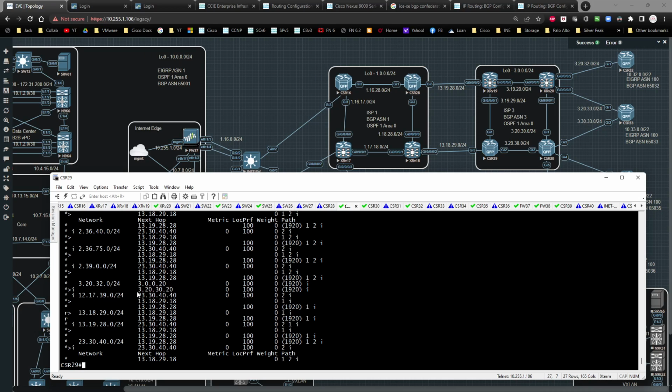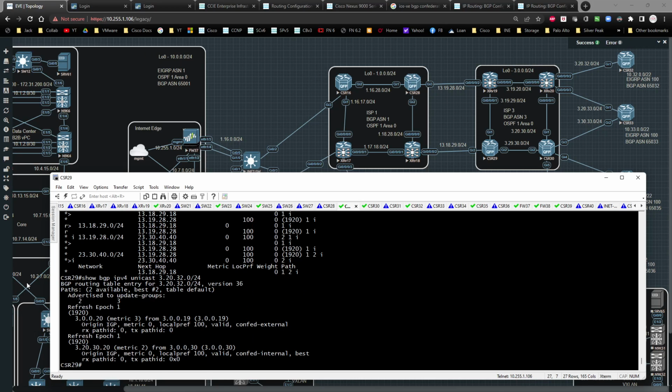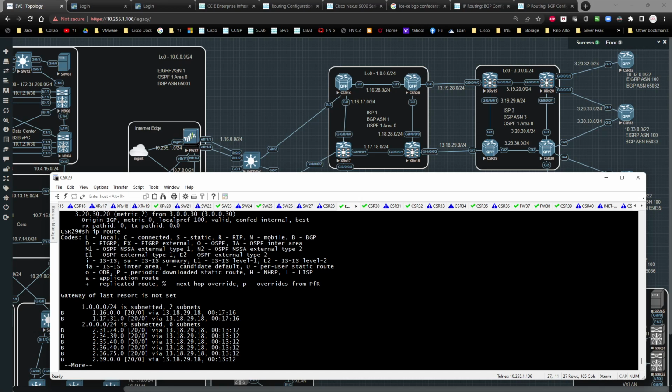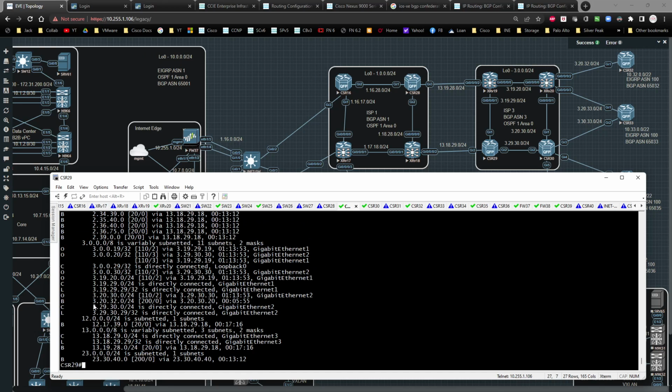This is the route that I'm learning it from, and I'm learning it from XRV20 via iBGP, as well as this one here. But they're both Confederation learned routes. If I look at this particular prefix, one's Confed internal, one's Confed external. And if I look at the show IP route for 3.20.32, I see it as a BGP learned route there, which is good.